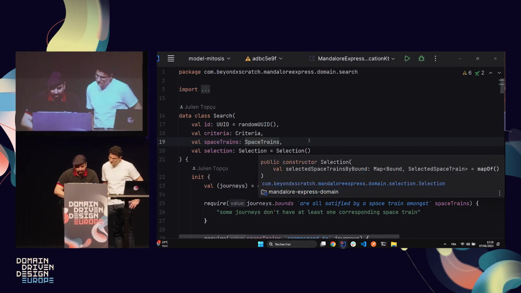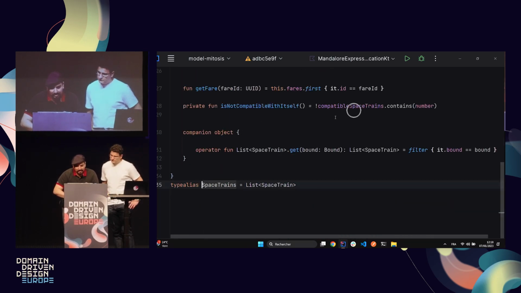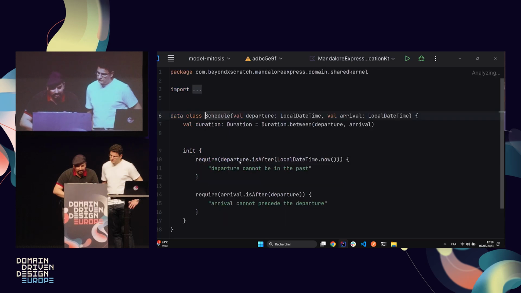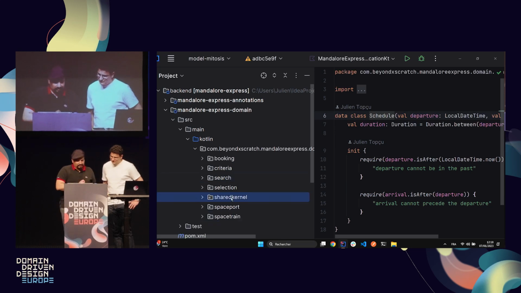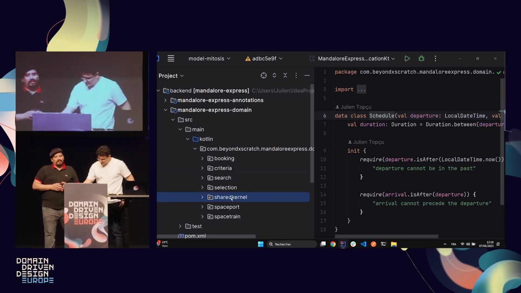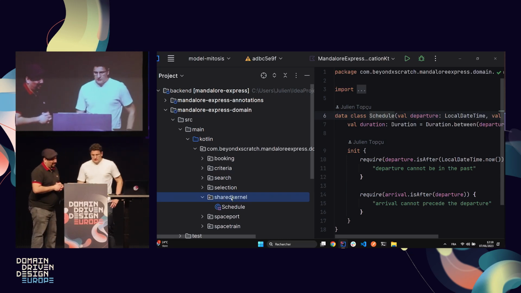Sorry for that little problem here. And the schedule now is inside the shared kernel. Thank you, Chat3PO. Never trust a droid. But perhaps it was there already, right? I didn't see it. Sorry.